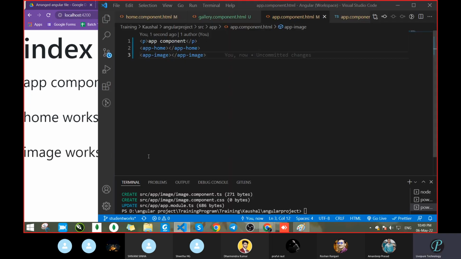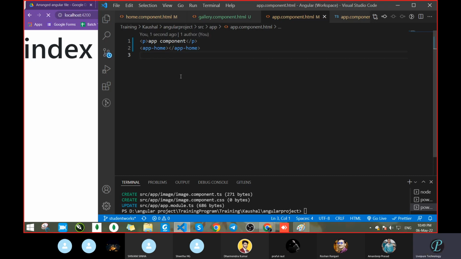But suppose all this keeps staying on this one. Suppose I do not want to keep it here. If I want to pass this one somewhere else, will it work or not? See, now the image is removed. Now I will pass this 'image works' on the home component, meaning app-home. So how will we pass it?